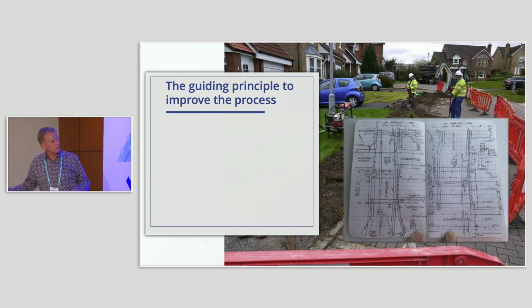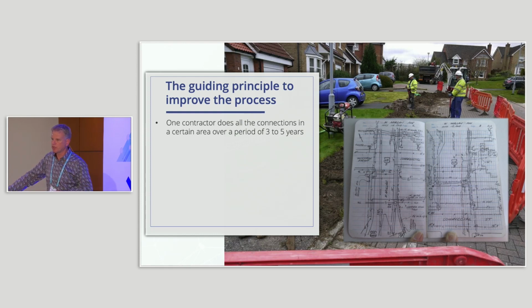So the guidelines by that time, in some parts of the Netherlands, there was a discussion: how can we make this total process much more efficient? And how can we get a closer working relationship between the asset owner and the contractors that build the infrastructure? The whole idea was, instead of every time going for the lowest bid, to assign a contractor for a period, as a kind of concession for a certain area, 3 to 5 years, based also, of course, on the quality of work that he would provide.